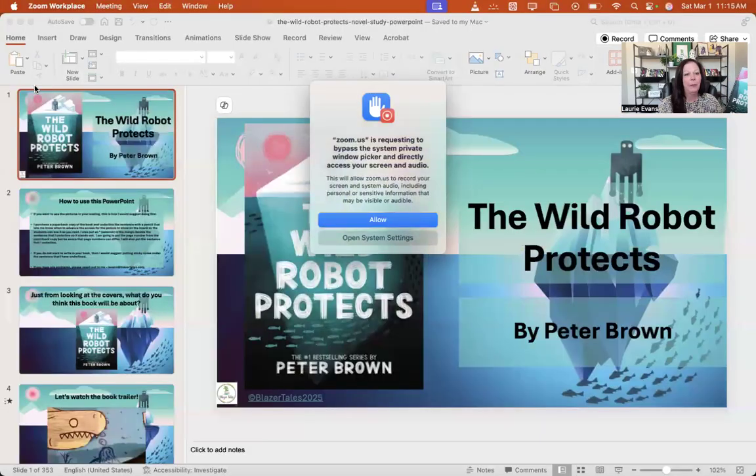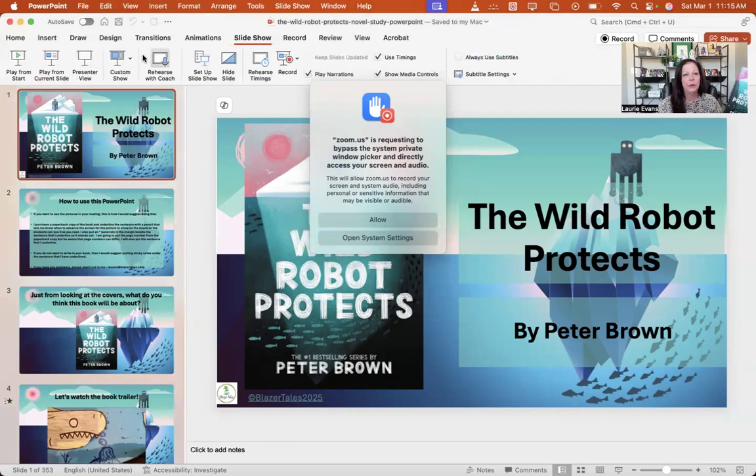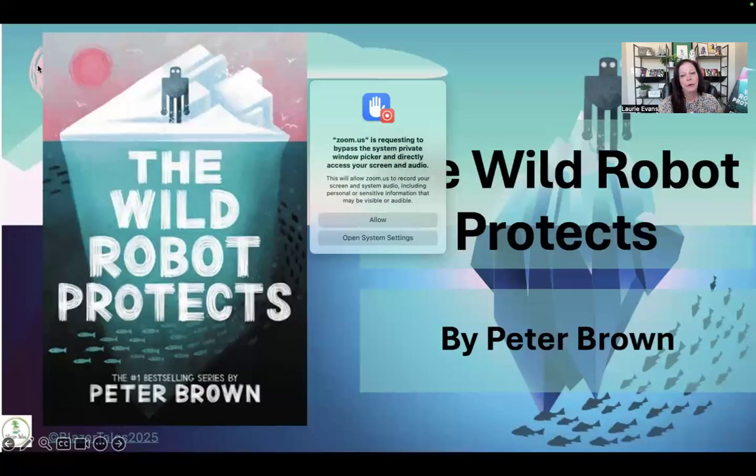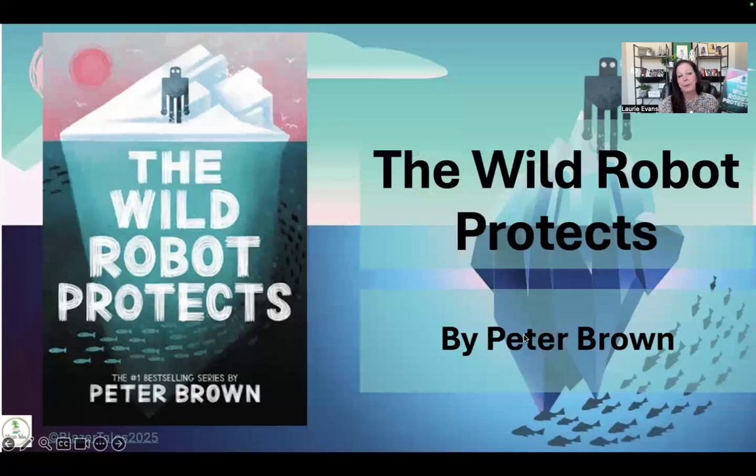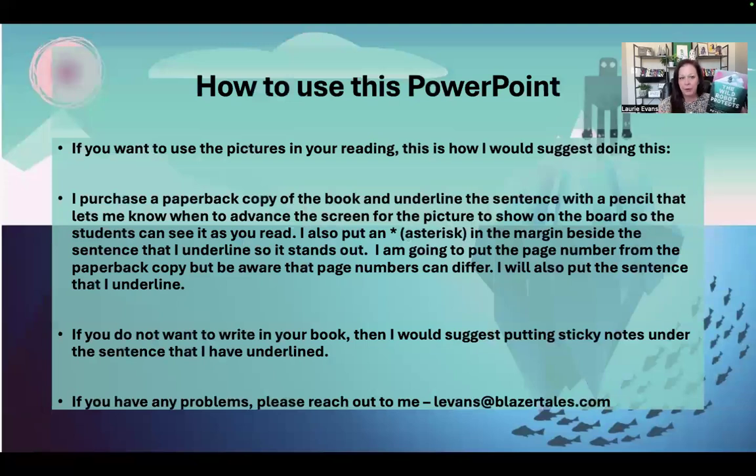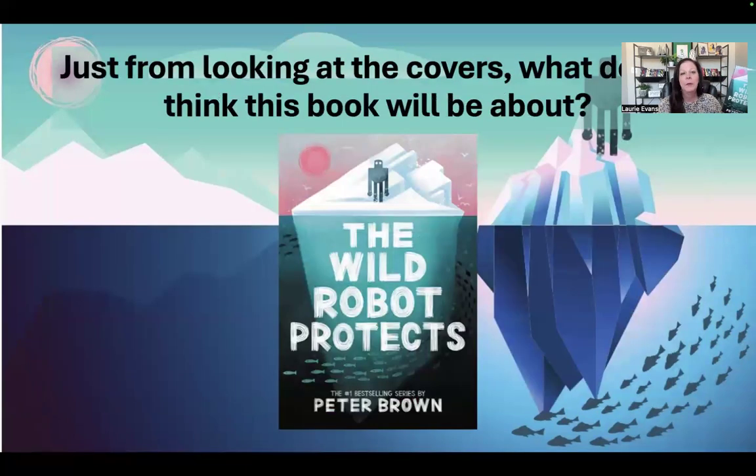Okay, so here's the PowerPoint. Let me go to slideshow. Play from the start. Okay, so this is the cover. This is the first slide, what you will see. As you advance, this tells you how to use it because there are pictures in this book. So I have included the pictures from the book so that the kids, when you're reading, can see it up on the big board instead of trying to show it to them in the book.